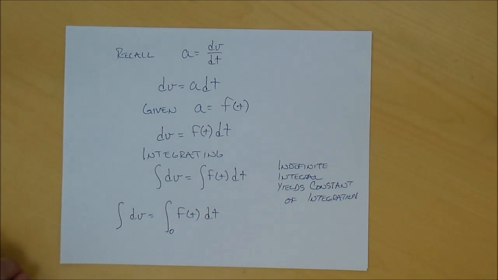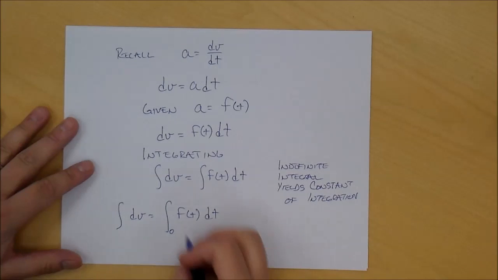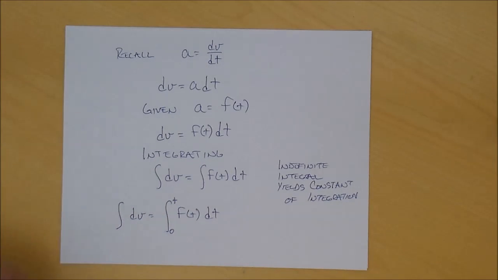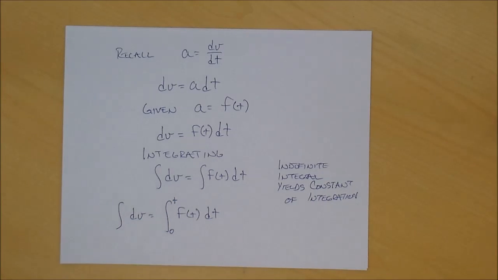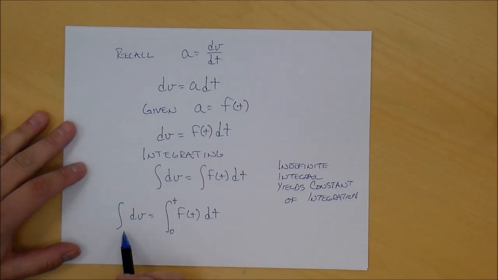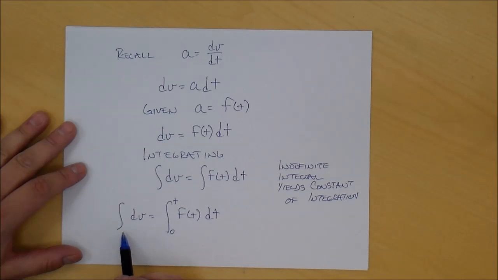We start at time 0, and we want the result to be arbitrary. So we want the result to give us a function of time, so to be good for any time. So we'll leave the final time arbitrary as t. Okay? So instead of saying from 0 seconds to 7 seconds, we're going from 0 to some arbitrary time t. In order to do the integral on the left-hand side, I need to know the velocity initially, that is the velocity at time 0. I also need to know the velocity at arbitrary time t.